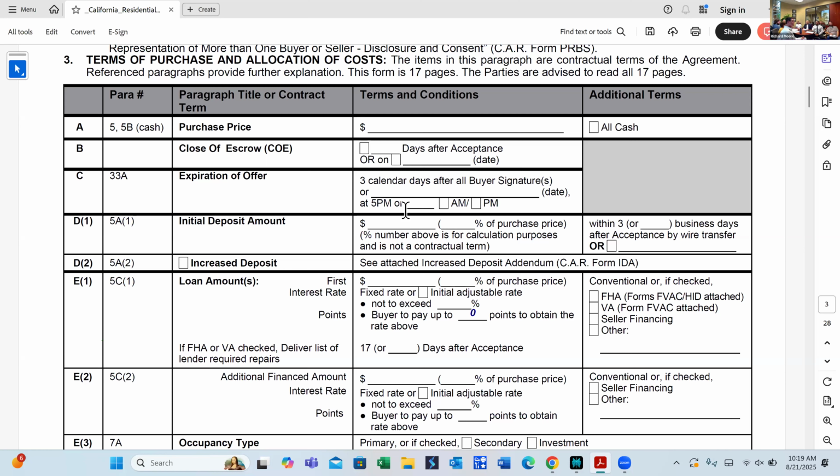The next question: for the blanks, do we need to cross out with NA or just leave them blank? No, if there are blanks in the contract, there's no reason that you need to specify NA. If you think about it, you're going to write the offer, then you're going to be submitting a PDF to the listing agent. So you have a document that everybody can refer to in the future if somebody's trying to modify anything like that. So that's not necessary.